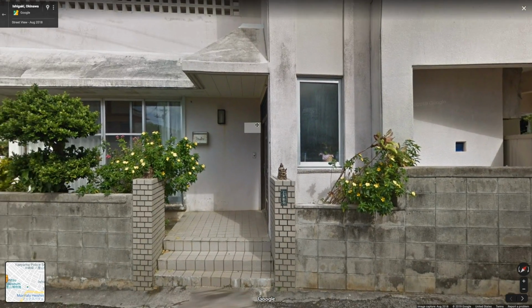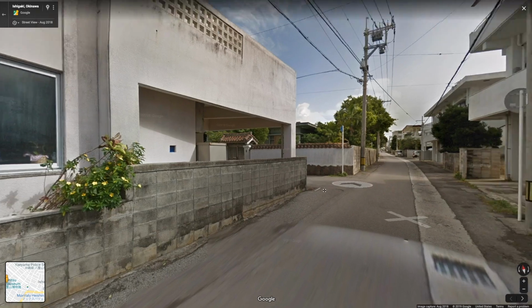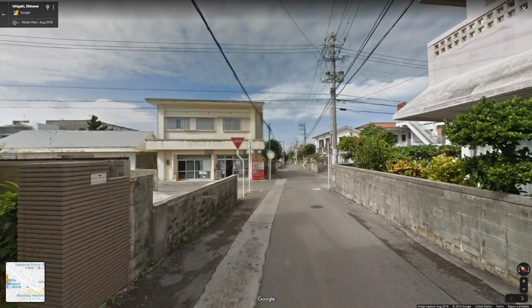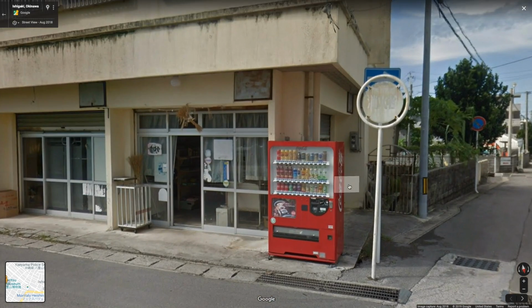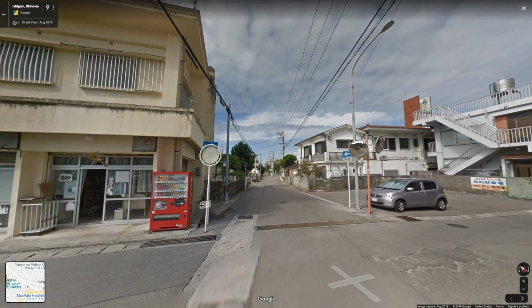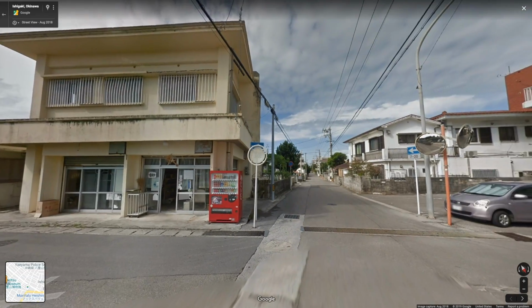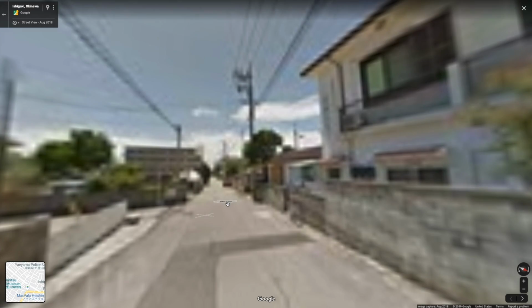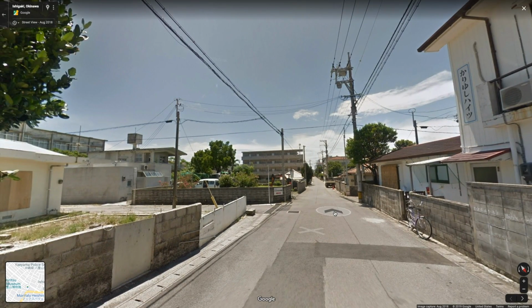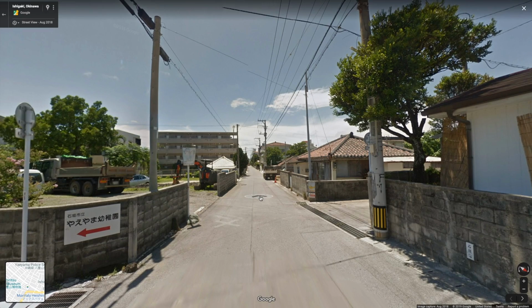Okay, on this street here, looking at August 2018. Little figurine here welcoming us. Good to be here. Yeah, it's definitely residential. Looks like lots of homes. Get some soda or a variety of drinks there. Pretty nice. Kind of quiet. Don't see anyone out. No cars driving around right now. Let's move through town here. Very light. Everything's kind of painted white or gray.